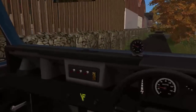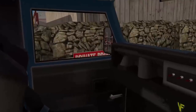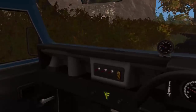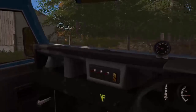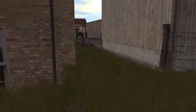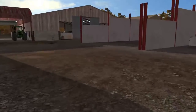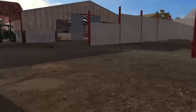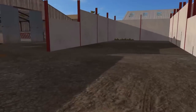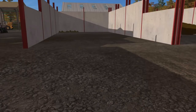But we'll just get ourselves set up. I just need to make sure that everything's cleared out of the yard, so the tractor's got a good, free, clean, and easy turn and circle in here. So we'll park the Land Rover back around this corner. Let's switch that off. All the tractors are out of the way. Those forks should be okay there. If not, I'll get the telehandlers and kick those back again, and then that's what we're filling up. So they've got plenty of room to come in here, reverse round and into the pit. So we'll see how they get on, and all we can do now is wait for their arrival.